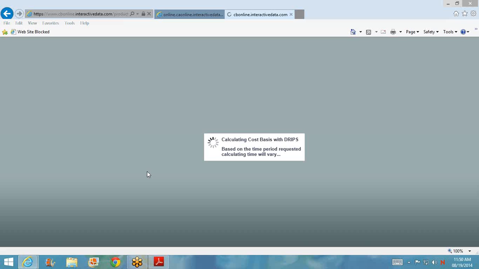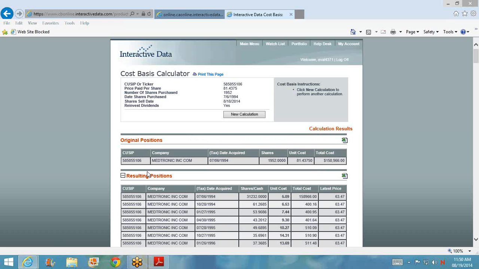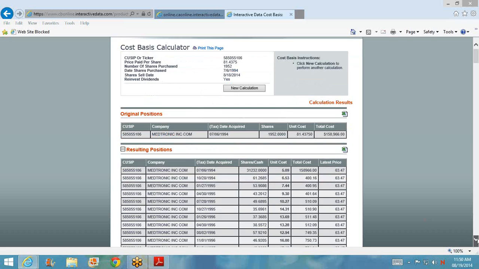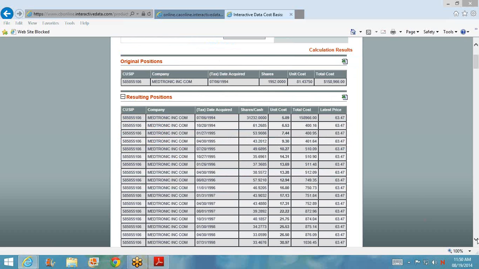Calculating the cost basis with DRIPs. Okay, this could take a little bit because there's a lot of information here. So we have here our CUSIP, our price paid per share, number of shares purchased, purchase date, sell date, and you can see the original purchase was right here, if you can see my cursor right there, and we invested all the dividends.